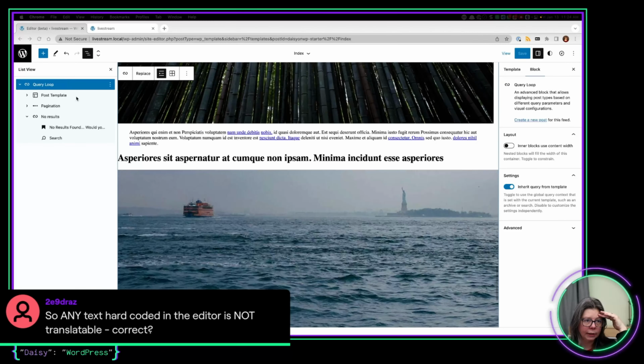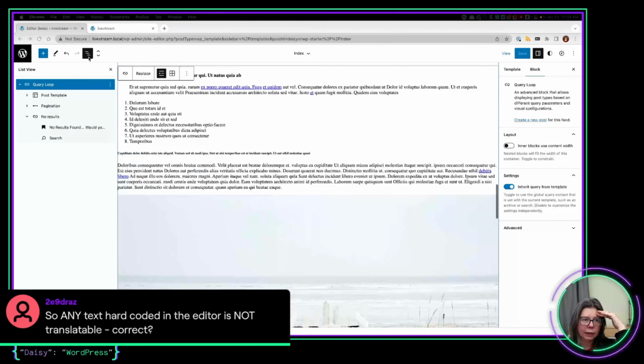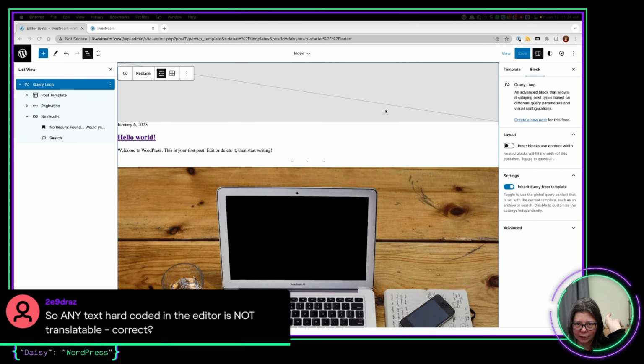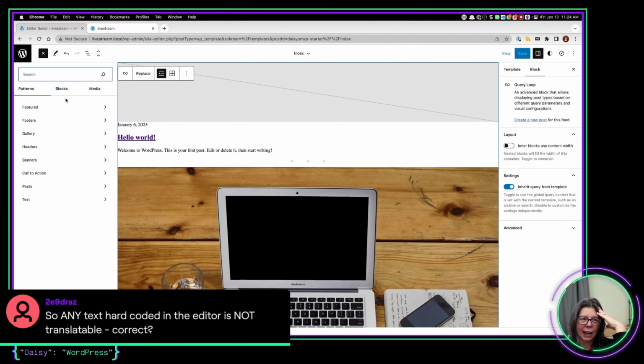All right, so let's next move in. We kind of talked about this most basic index template that we could have. Let's go ahead and add in a header template part. So template parts are stored separately. There are a lot of things that you can do here that would allow you to have your content or your templates extremely modular.